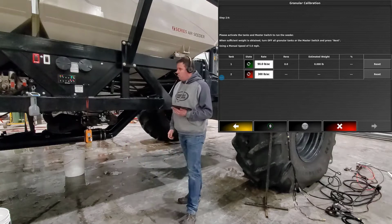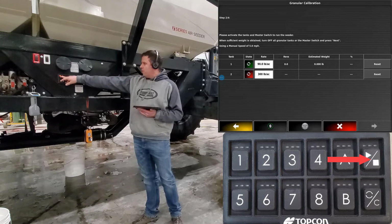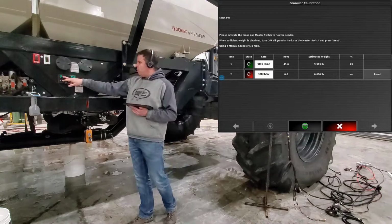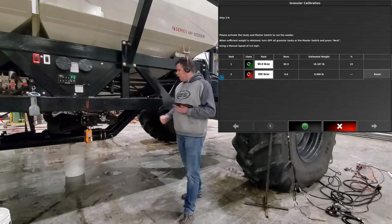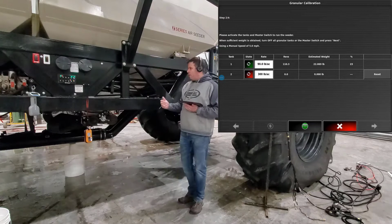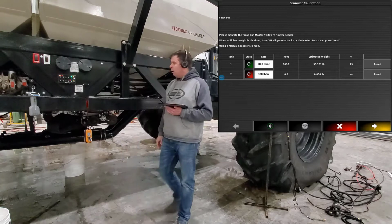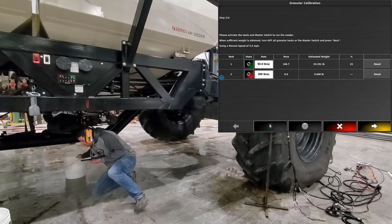So again, make sure that our meter's turned on, and hit the play button. If you're doing a multi-tank calibration and one pail fills up faster than the other, just go ahead and turn off the corresponding switch for that tank and allow the rest to keep going. We recommend that you get 2/3 of a pail for a sample. The bigger the sample, the better your cal factor is going to work out. Once we have an adequate sample size, we can turn off, hit our play button. Now we can grab our sample. Turn on our scale.